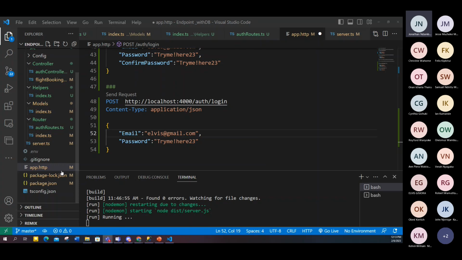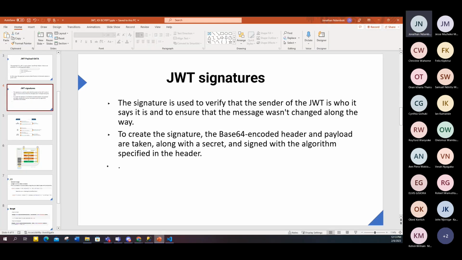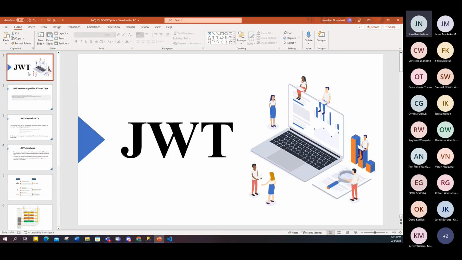Now, how can we apply this to code? When it comes to authorizing someone to access certain routes, there are several ways. We have sessions, we have cookies, and we have tokens. We are dealing with tokens. The difference between tokens and cookies and sessions is that tokens are stored on the client side, while sessions and cookies are managed on the server side.